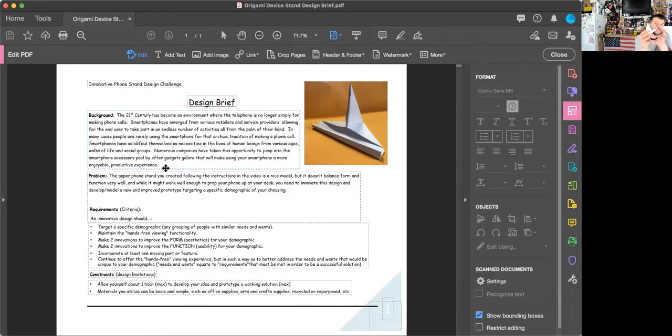This is so generic. It's not really hitting a specific demographic, right? You could say, oh, the demographic is people who watch Netflix and they want a hands-free. That's huge. You're trying to find a more narrowly defined demographic that has their own needs and wants. And if they were to use this, it wouldn't be good enough for them. It would fall short for them.